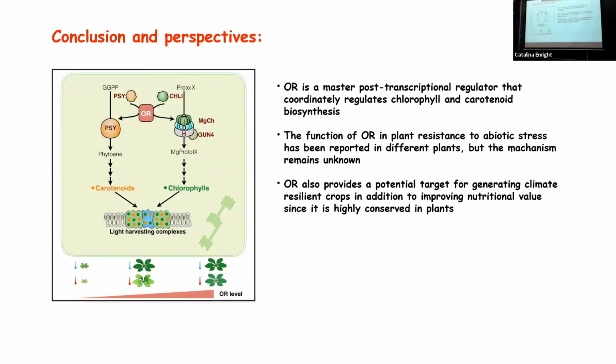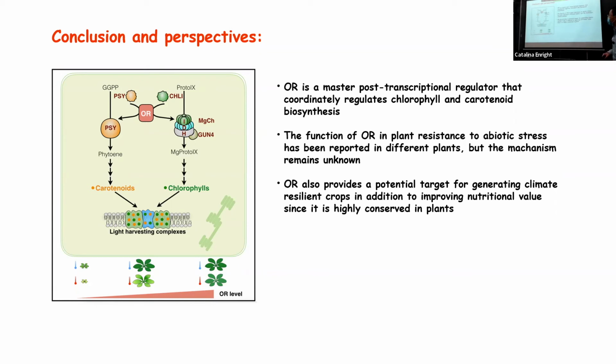So for this experiment, we figured out that OR is the master regulator of both chlorophyll and carotenoid biosynthesis pathways. OR is the chaperone of the first committed step for carotenoids, that's PSY, phytoene synthase. For chlorophyll biosynthesis, OR is the chaperone of CHLI, which is a part of magnesium chelatase. So as a chaperone, OR protects both pathways against stress conditions.